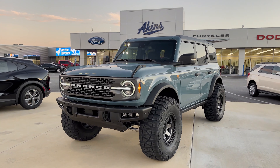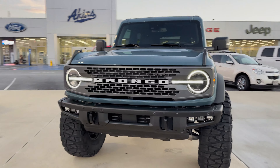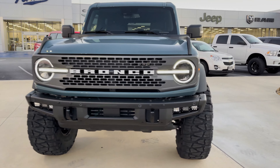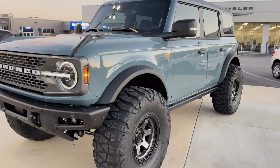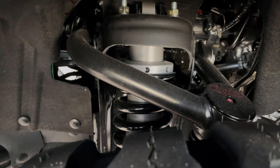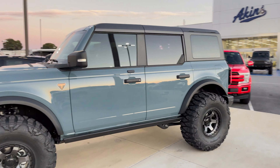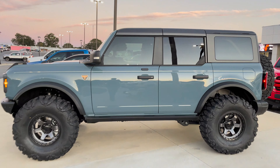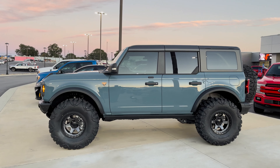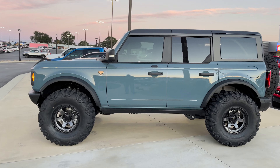The Badlands Area 51 is a very underrated color in my opinion. The Badlands does have a nice suspension system — it has the haul system with the Bilstein shocks, which is a good system, but we like to take that off to use on more base Broncos. We wanted to run 37s on this one, so we did the three-inch coilover kit from Four Wheel Parts with upper control arms, rear track bar, big tire delete kit — just a full system throughout. Here's a good side stance. Those of you that may want to beat us up on taking a good suspension system off, we know that, but we want to run 37s on this one. This was the kit that we needed to clear that.